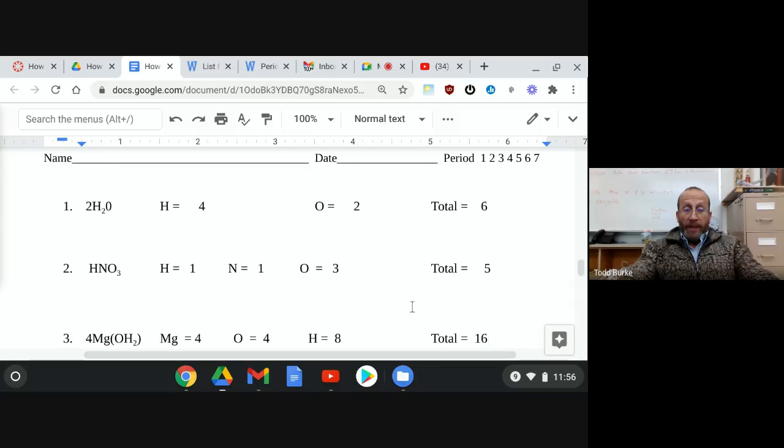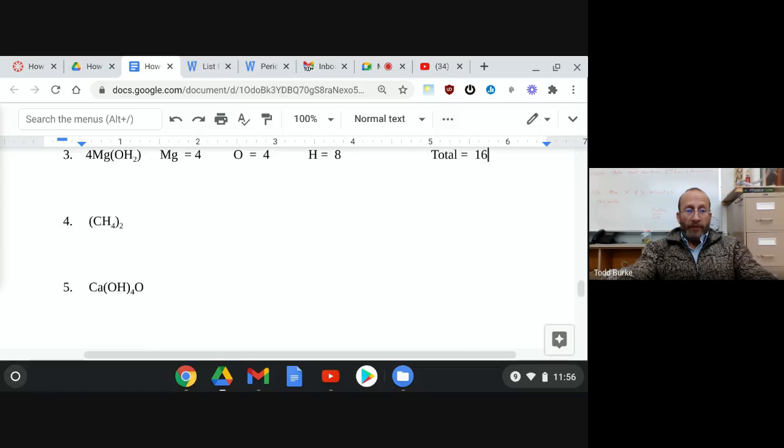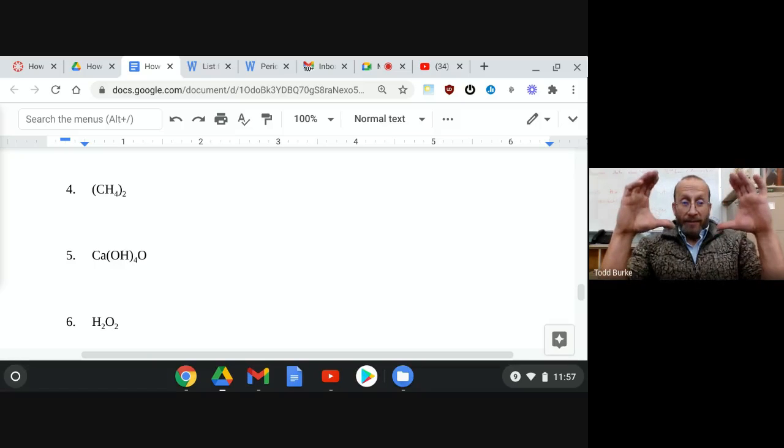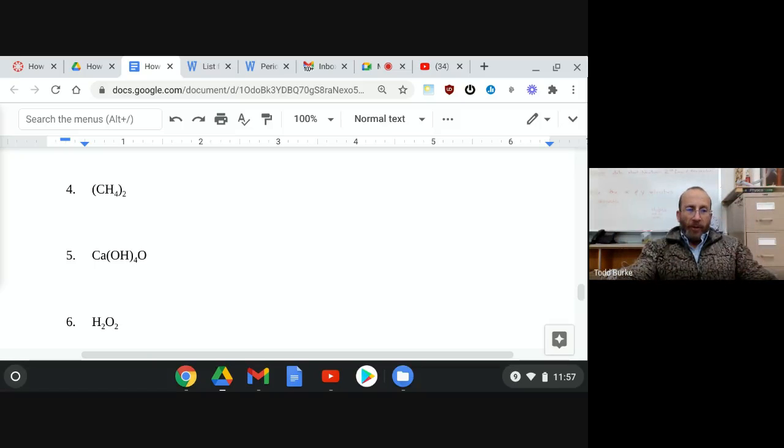So this should be pretty easy for you to go down through and answer the rest of them here. You want to follow those same rules. If you have parentheses and then either a subscript after them or a big coefficient before them, everything inside the parentheses gets multiplied by that number. If you have a subscript, a little tiny number that comes right after an element, it refers to the number of atoms of that element. It refers to the large symbol that comes before it.